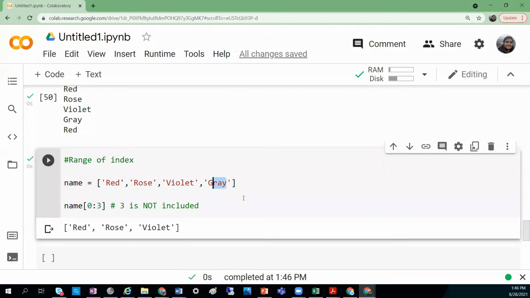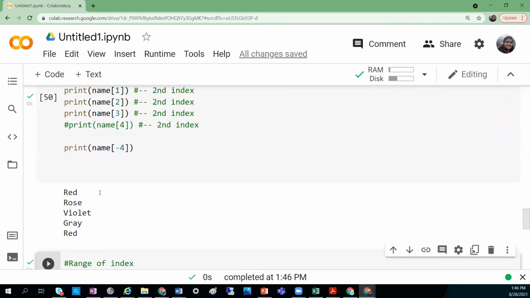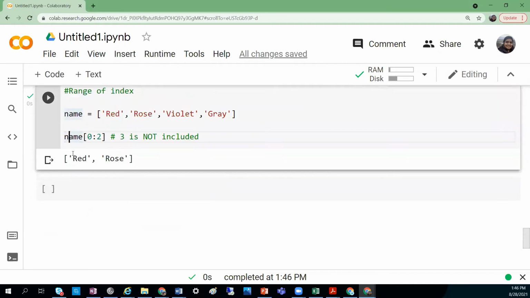Okay, so if you need to print only red and rose, you have to give name 0 to 2. So it's nothing but red and rose. Or if I give the same thing. Is that clear?